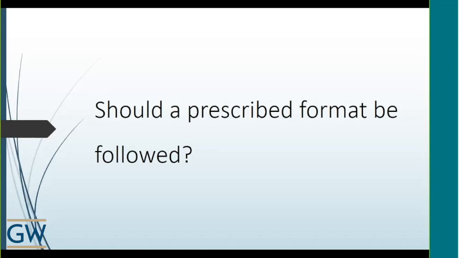Is there a prescribed format that should be followed? Sometimes there is — it will be very explicit that you must list background, methods, results, conclusions. Other times it's more free-form. Read the instructions and do what they say. If they tell you a certain number of words per section, do that. The strategies for figuring out the prescribed format are to look at models from the journal and also the author guidelines on the journal's website. Even within the same organization like AACR, each of their different journals has a different format, so you can't extrapolate one from another.